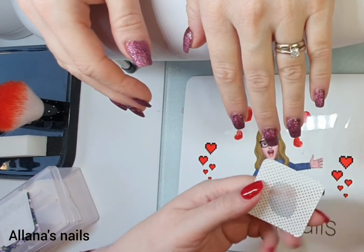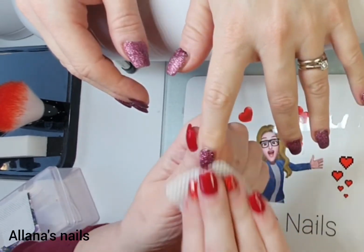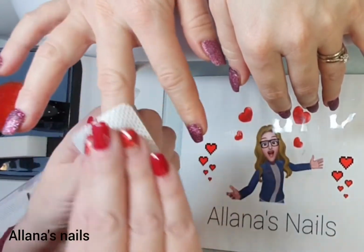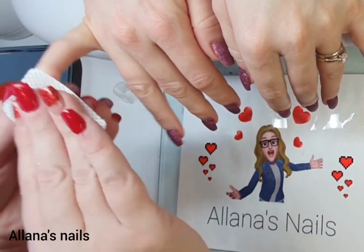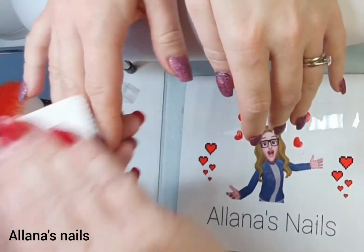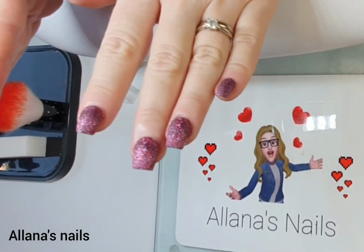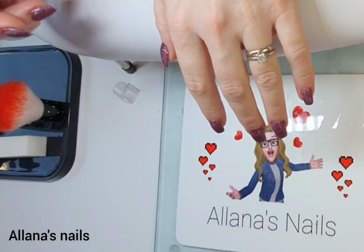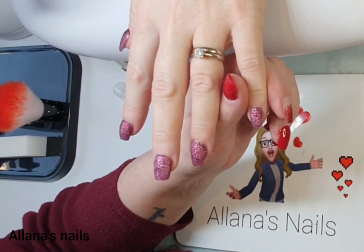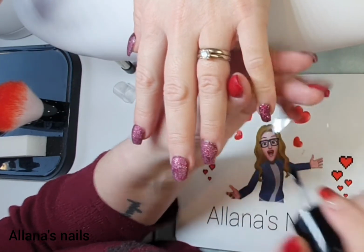I then use some wipe off solution just to wipe off any last oil residues or dust residue that's on the nails, giving them a really good wipe over. And then using a dry cloth, just wiping over to make sure all the liquid has gone. And then I use my CJP top gloss and give them all one thin coat. And then I get her to pop her hands in the lamps. And on this set, I cured for, I think it was 90 seconds.